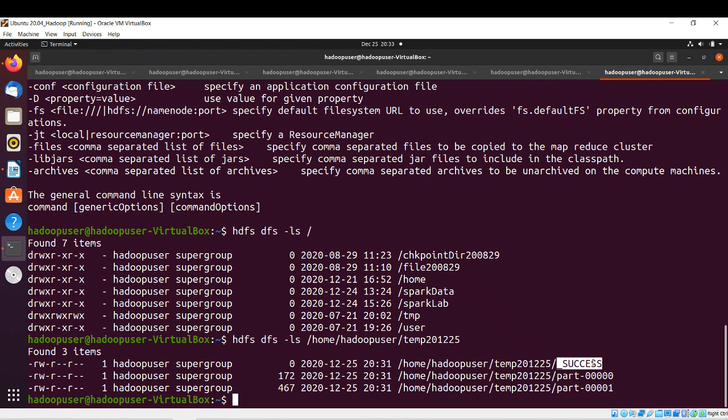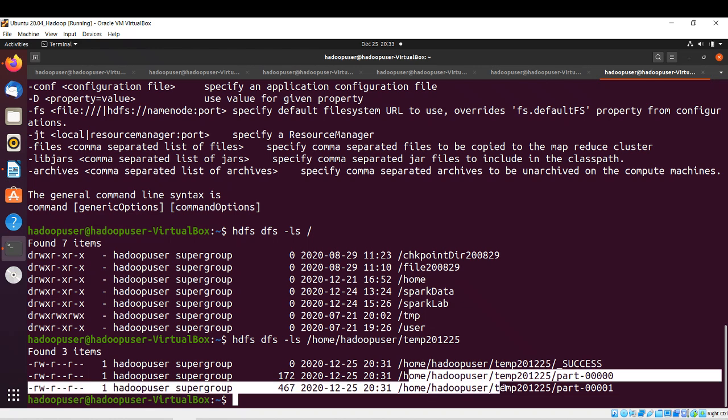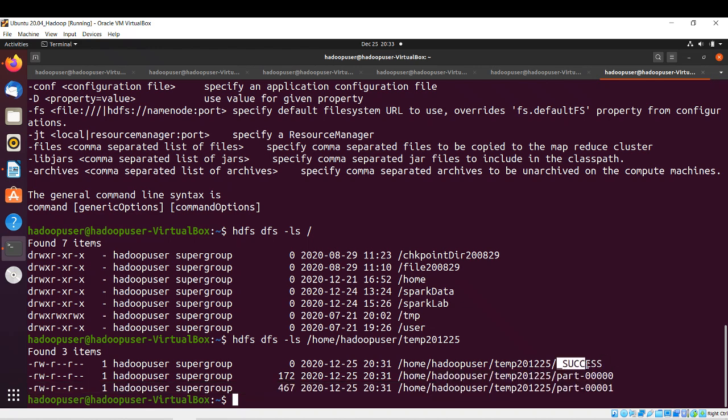The job is completed successfully. If the next job depends on the output from this job, it will look at whether the success file is there. First thing, is the success file there? And second thing, is the success file of the correct time that I am looking for? That means the output is properly placed. So this success file is very important for job scheduling, so that the next job is triggered by looking into the success file at the time of the success file.